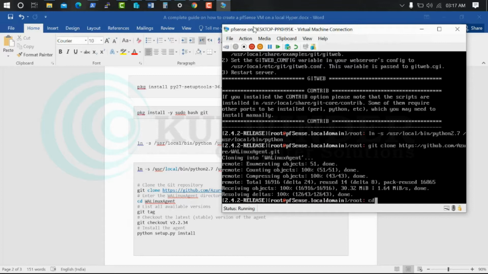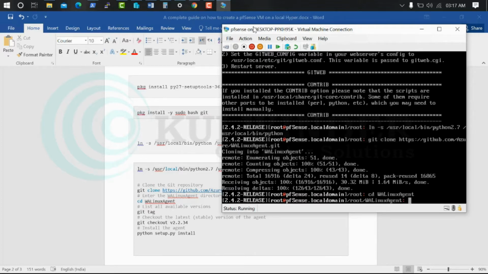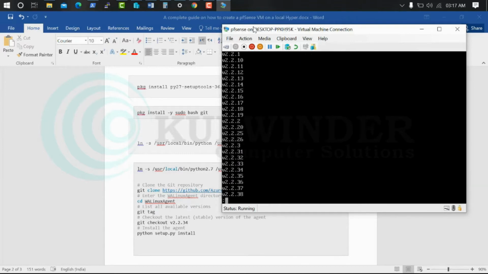Now cd WALinuxAgent and go to git tag. So let's try to find the latest version that we have. And so we have 2.2.53.